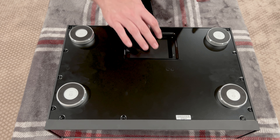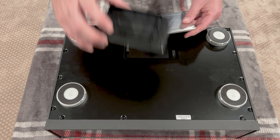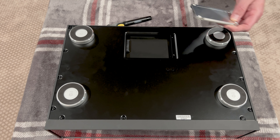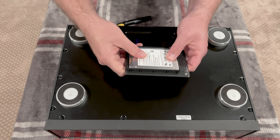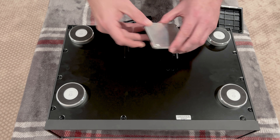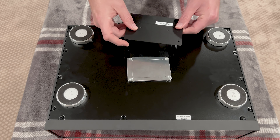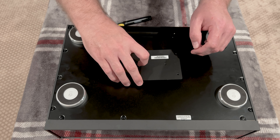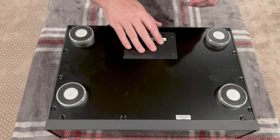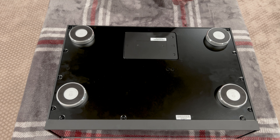Now, one thing to think about: there's nowhere to screw this in and attach it. My assumption is that we're going to get enough support off the bottom of this plate, so this is going to sit in like this, and the plate will hold it in place. To install this, you want to make sure that you have your power and your data aligned correctly. Then you'll take your tray, put these together, drop it in, and slide it in — and that should get you connected. Two screws and we're done.